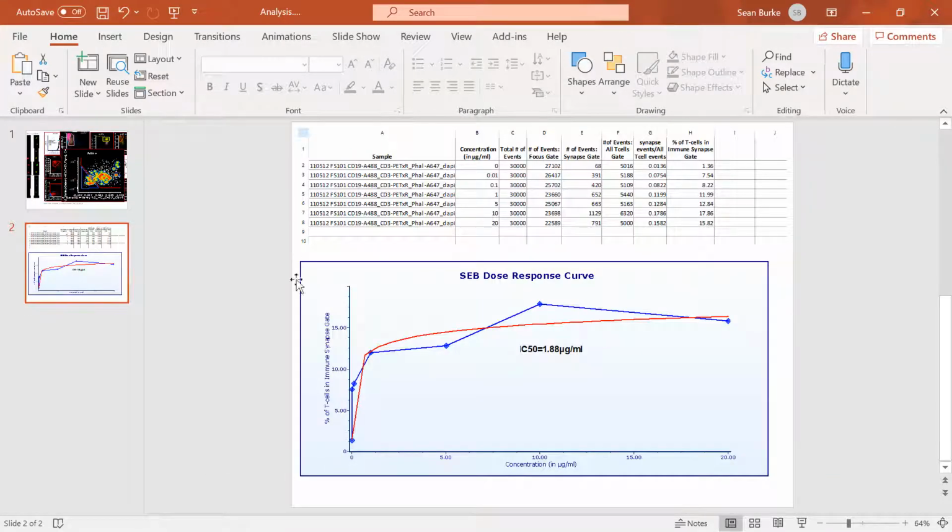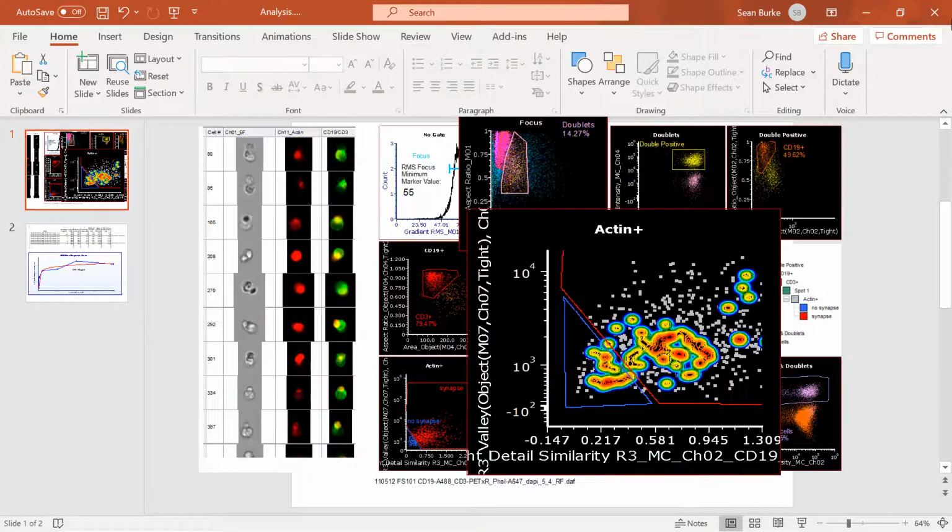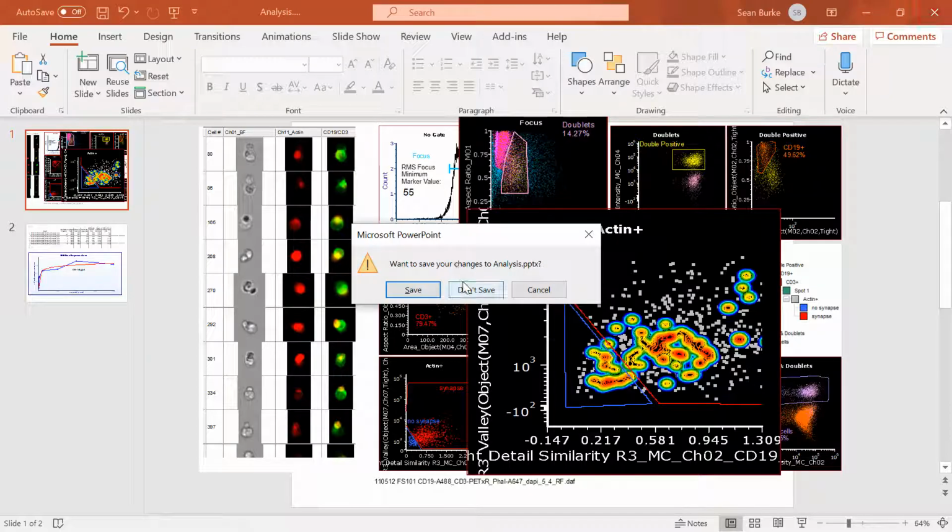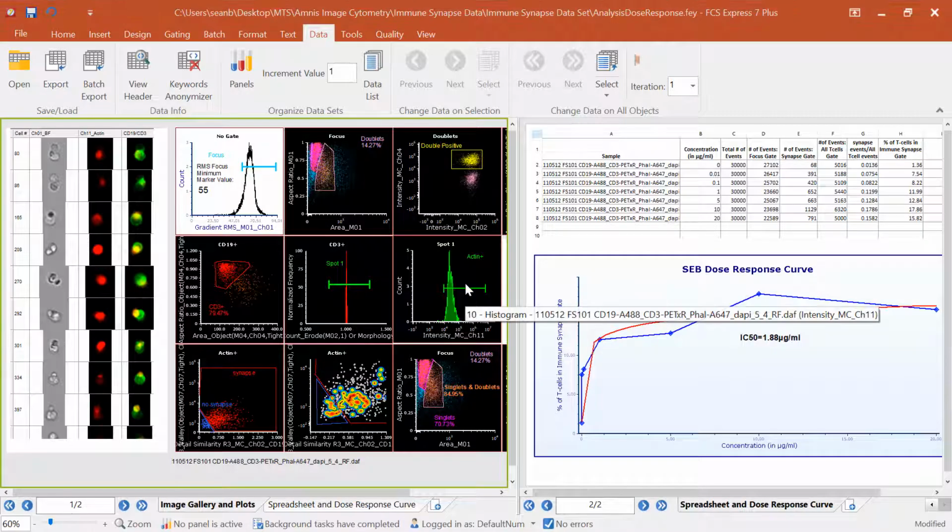Of course, on the second page, we have our dose response curve. And again, this is a result, right? This is something you can put in the electronic lab notebook that you can work with going forward. But again, there's a lot of other ways to get these results. I'm going to show you a little bit about what we call batch processing in just a moment.